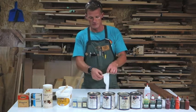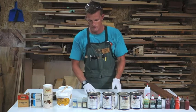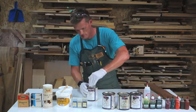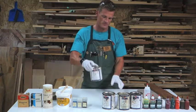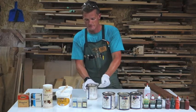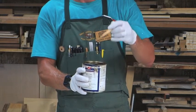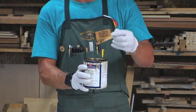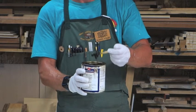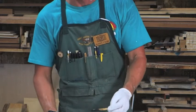Now the oil-based — let me put my gloves on — oil-based grain filler has to be thinned. The grain filler itself is very thick. As you can see, the oil-based grain filler has a film on it, which is primarily the vehicle of the grain filler. You've got to be careful with this because it will splatter everywhere if you pull too hard — it's really thick and clumpy. You have to thin oil-based grain filler to the consistency of heavy cream when applying it.